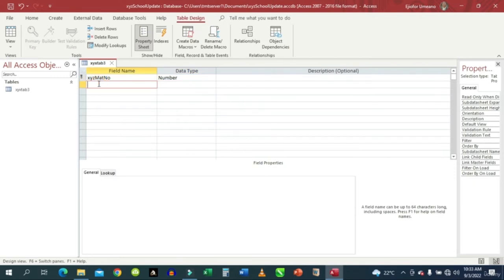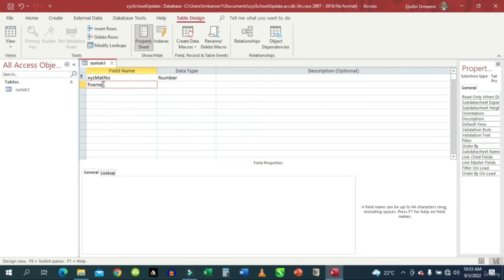The next field will be for name. Name is a reserved keyword for Access. It will accept it. We have a lot of keywords Access will not accept, but there are a few. If Access complains about the naming, change the name you use. For the first name, we use F name. Later, you'll see how you can write it in full, but this is what we want to be in our table. We don't want to use very long names. Here does not accept space, but it can take underscore or hyphen. So you'll be careful on the data you put here.